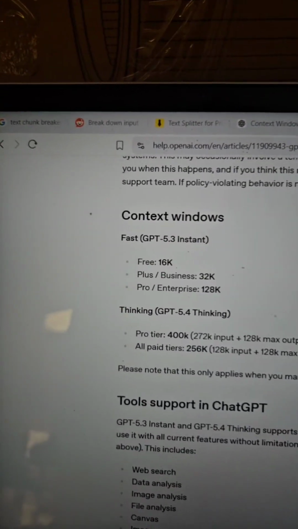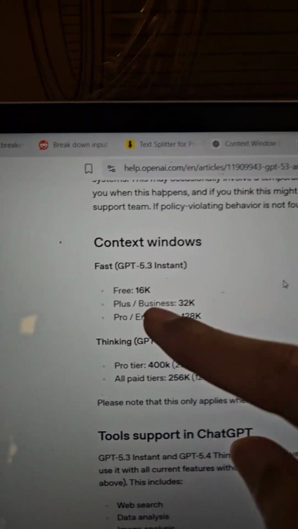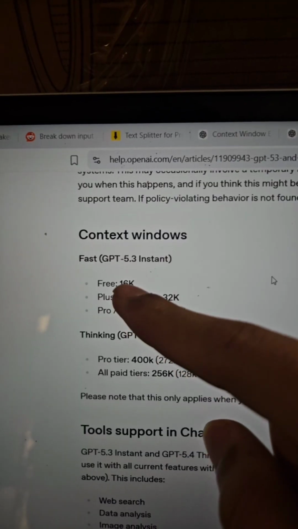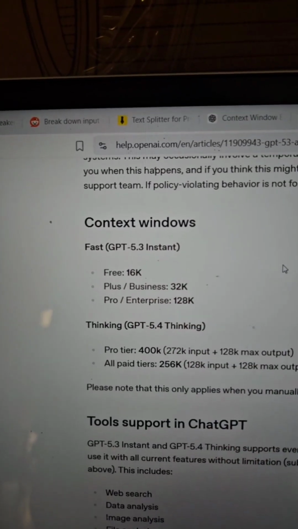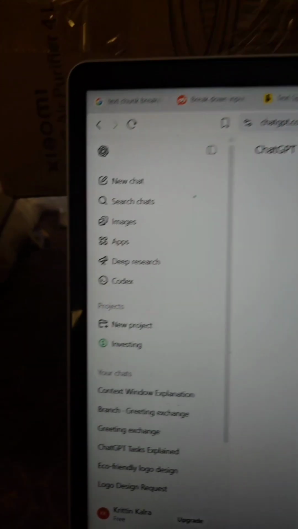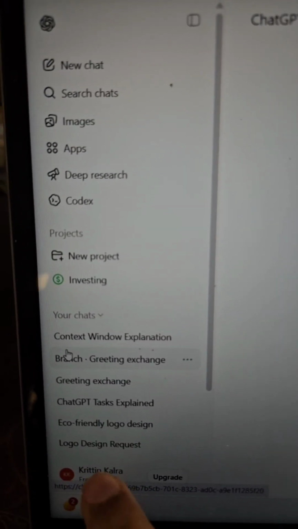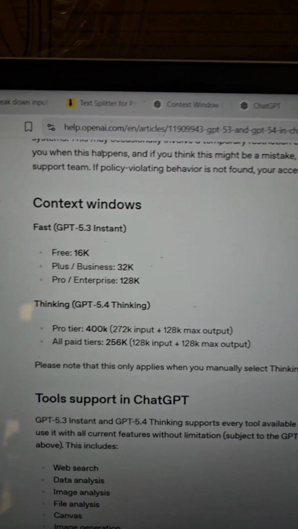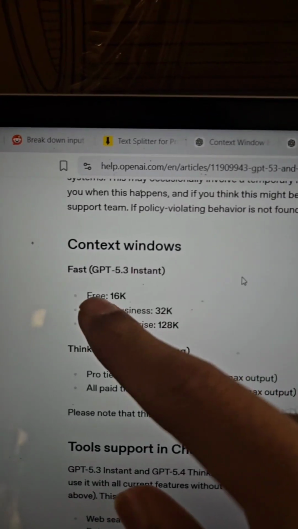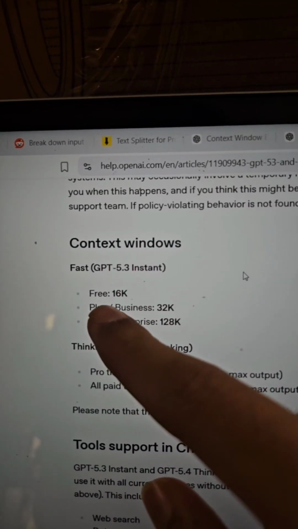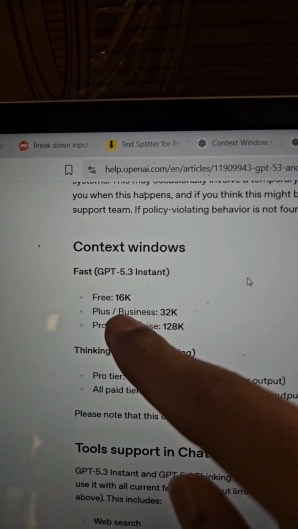So kind of think of it like that way. Now we have got a good amount of limit in the free version of ChatGPT. I'm using the free version, by the way, here, as you can see. Yep. So there you can see that I'm on the free plan, and they have a pretty generous limit in the free tier. They give you a limit of 16,000 tokens, so almost 16,000 words.